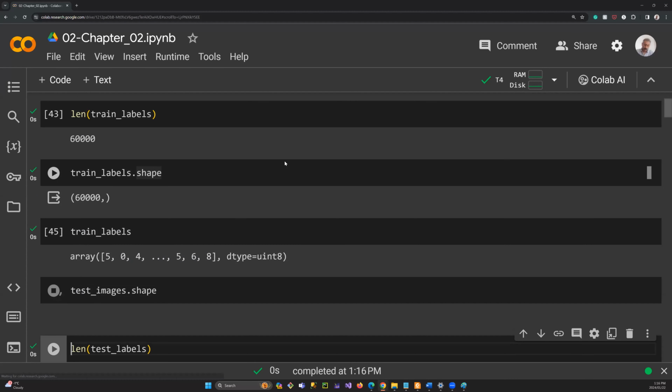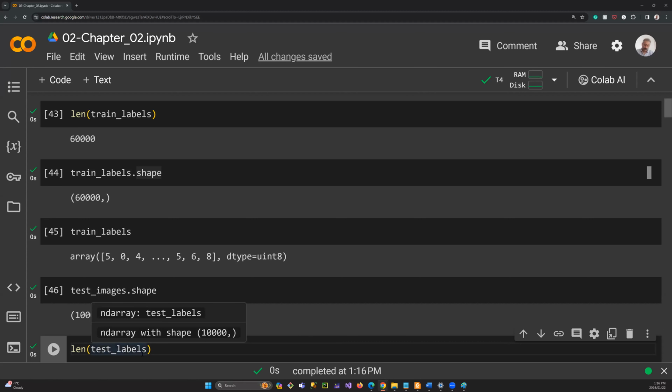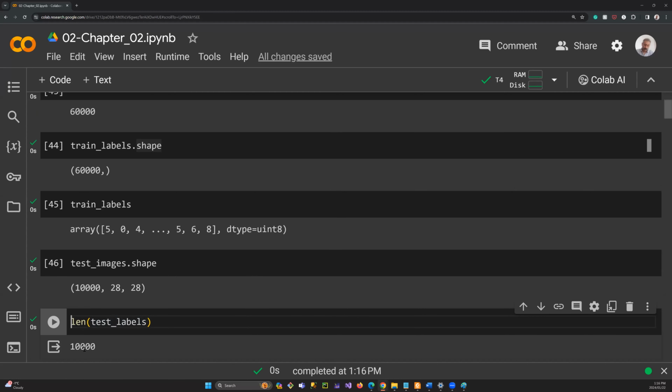And it's going to tell you we have 10,000 28 by 28 pixel pictures or samples, right? And then say len(test_labels). For every picture, we need to have one label. Again, I repeat that for every single sample, we have one label. So this should tell you 10,000.